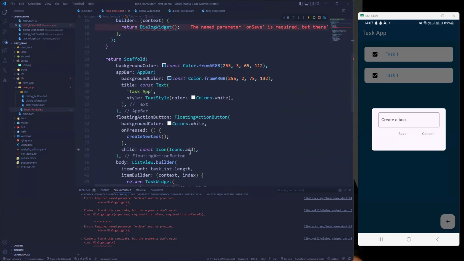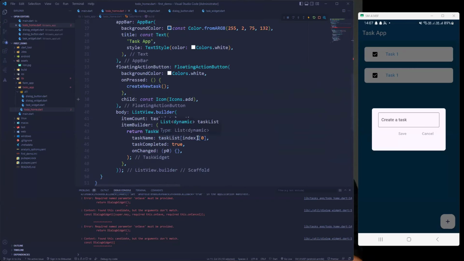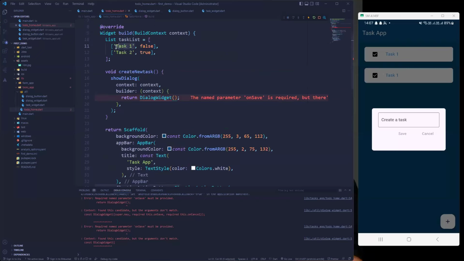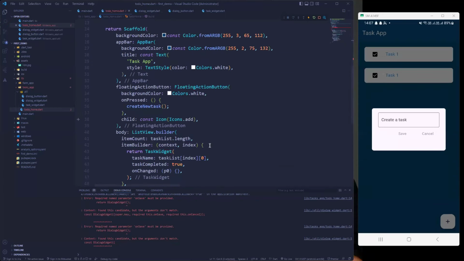So what this means is, go to the index, which will start from 1, and then give me the first element there. So 0 is task 1. So this is the first index, right? And this is the first element, right?